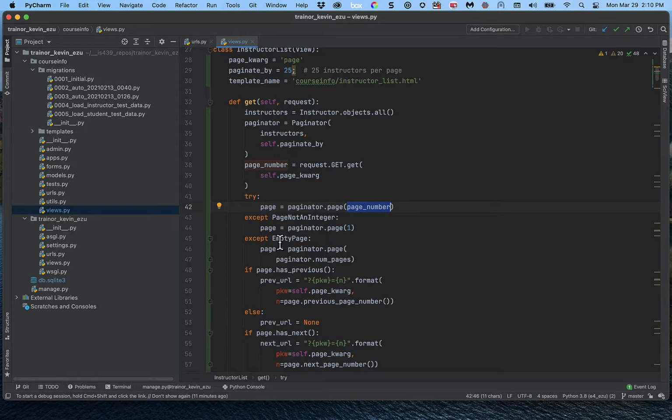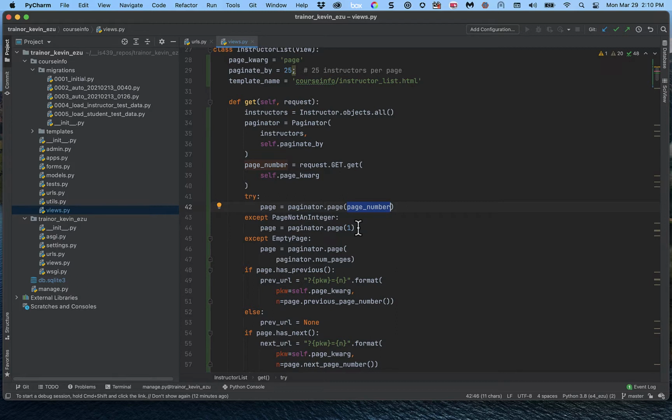Here are the exceptions that we're going to catch. Page not an integer. Okay, how could that happen? Well, that could happen if we didn't get in a page number on the end of the URL. So if we just had a plain old link that said we wanted instructor list, okay, then we would get back page not an integer. And now that's the kind of link that we have in our navigation links.